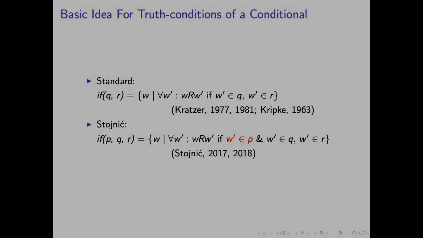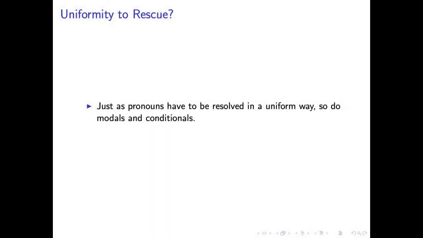And so one attempt to do that is just to appeal to a principle of uniformity, which is basically just the old idea that we see at the beginning of banning context shift. The idea is once you're giving an argument, you're committing yourself to a context being stable and the relevant context-sensitive items being interpreted in a uniform way, if you like. So that's the gist: pronouns have to be resolved in a uniform way, so that suddenly she does not switch from Mary to Jane, right? So similarly, you have to do the same thing with conditionals.